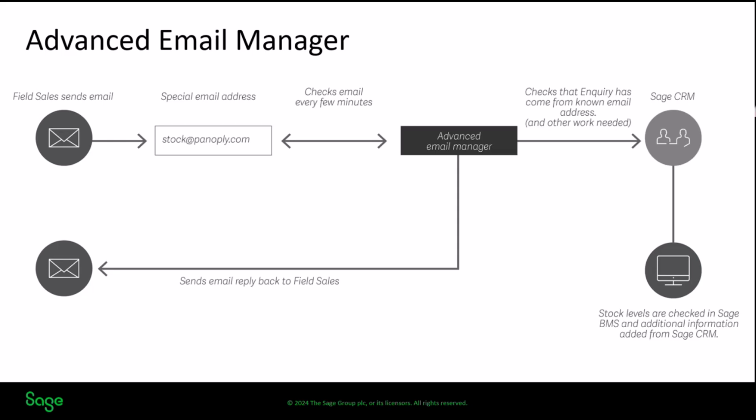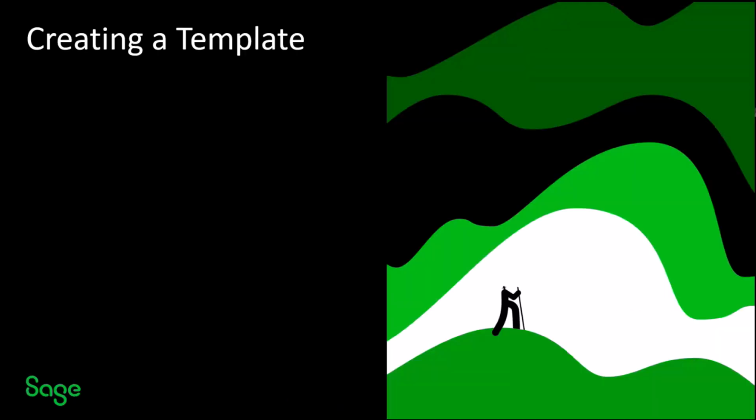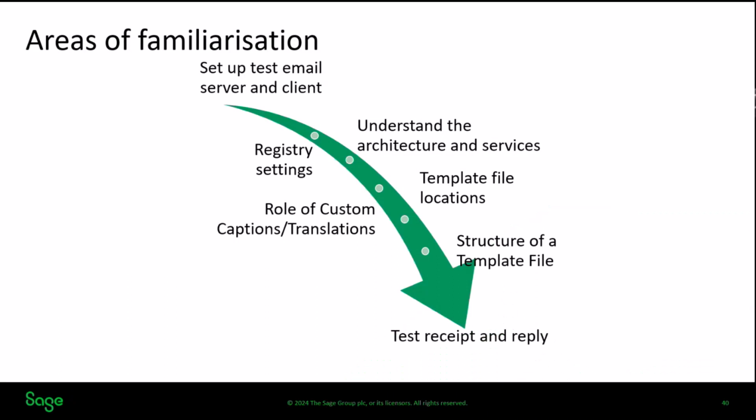But let's have a look at the process of creating our own template. And it is steady as you go. You've got to learn how to write the basic templates before you start exploring very advanced and complex tasks. But here you'll see that it's actually not so difficult to achieve quite profound effects. So what do we have to do? We have to get to the point where we are able to test and be happy that we can receive and reply to an email.